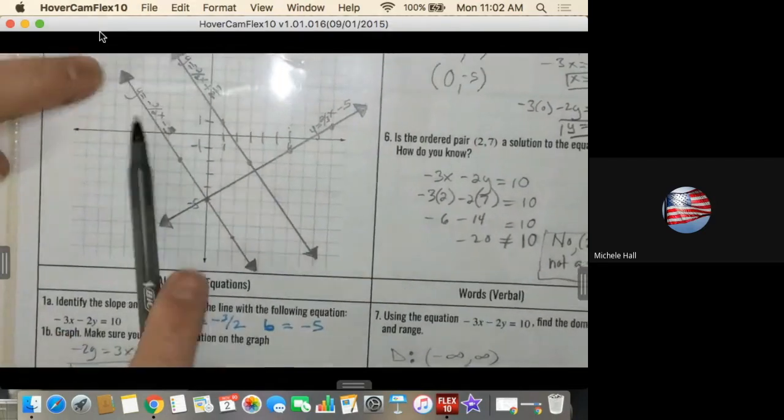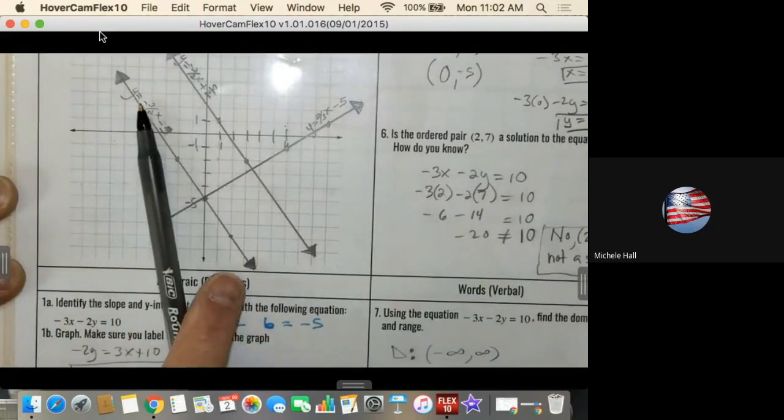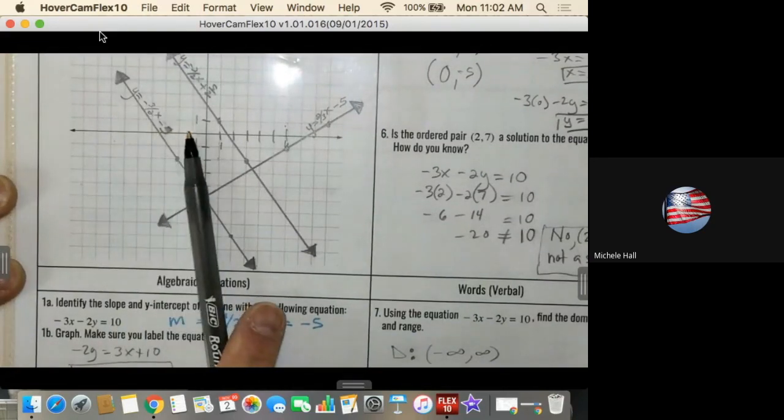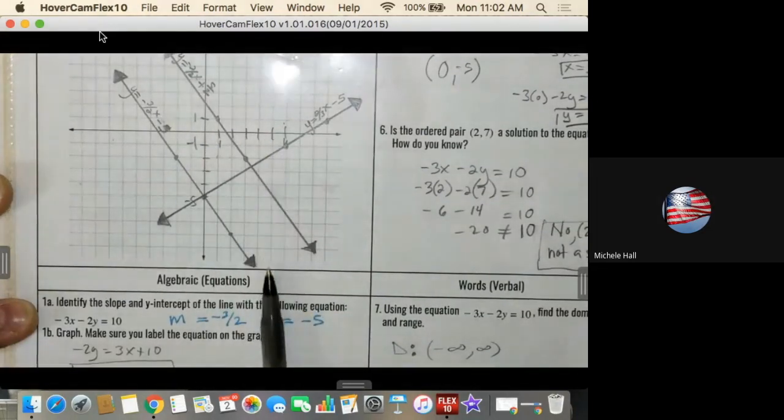So if I'm looking at this line right here, I'm going around the X-axis. Where's the function? Right here. If I go over here, where's that function? Down here. If I go over to 10, where's that function going to be? It's going to infinity on both ends. The line is going to infinity. That would be all real numbers then for a linear function.